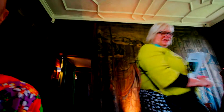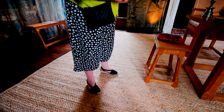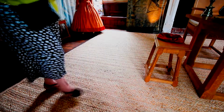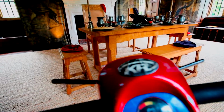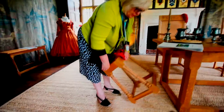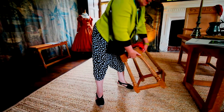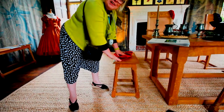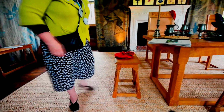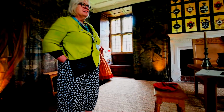The rush mat was made for us by a lady who harvests the bulrushes, dries them, plaits them, then sews them, so it's amazing. And the furniture was all made in a traditional way. It's all new, but made by a young guy who makes all his furniture with wooden pegs, absolutely beautiful, in a completely traditional way of making. And of course it looks light, which is surprising, because we're used to seeing dark oak. But it is oak. It's all oak, but it's new, whereas we're used to seeing old oak when it's all dark.